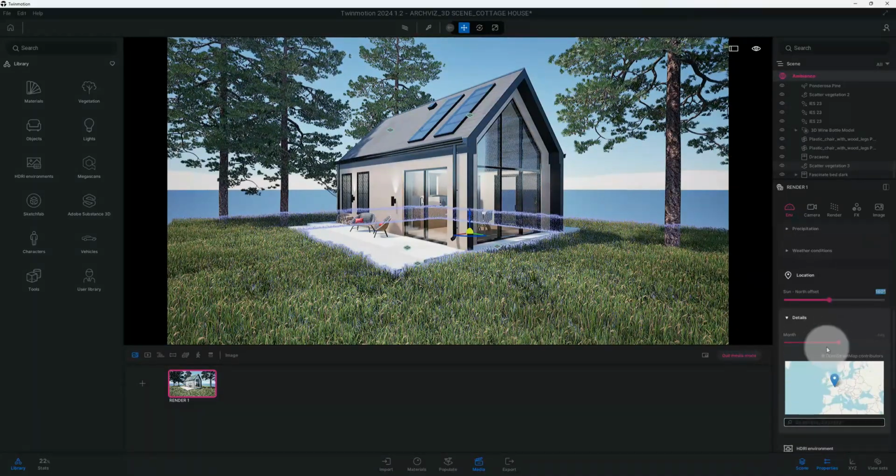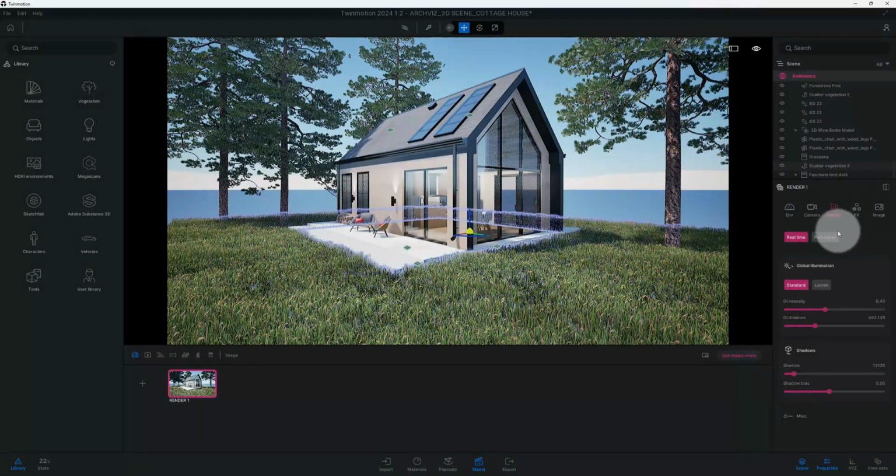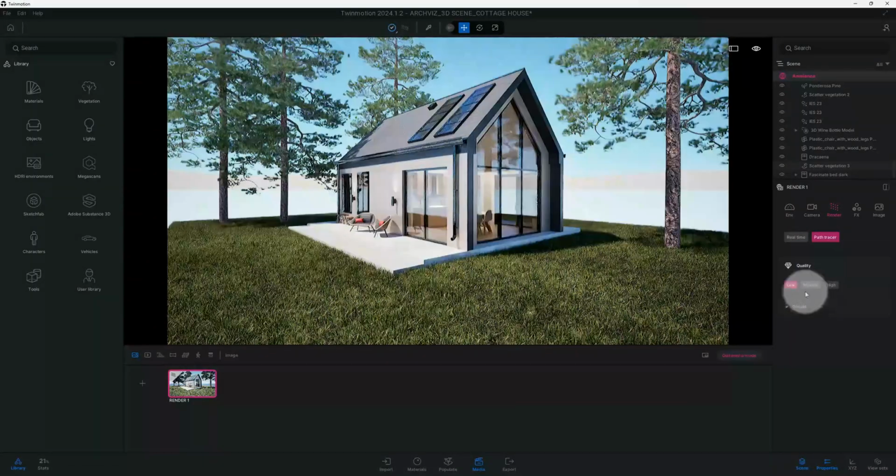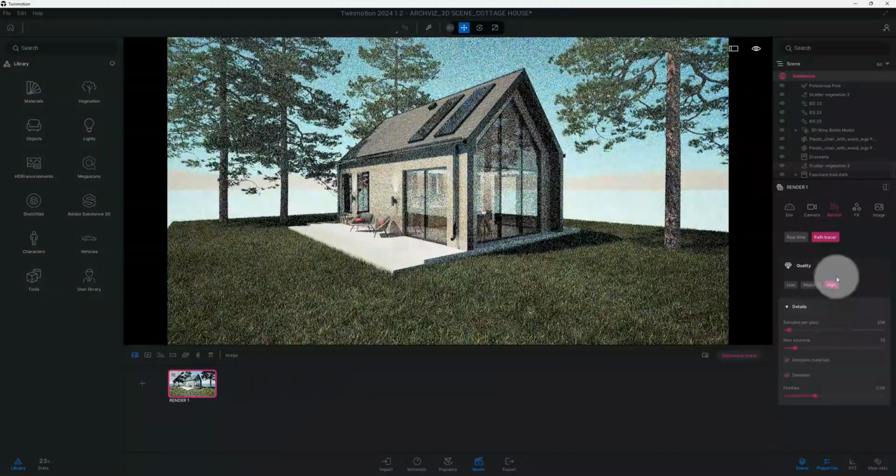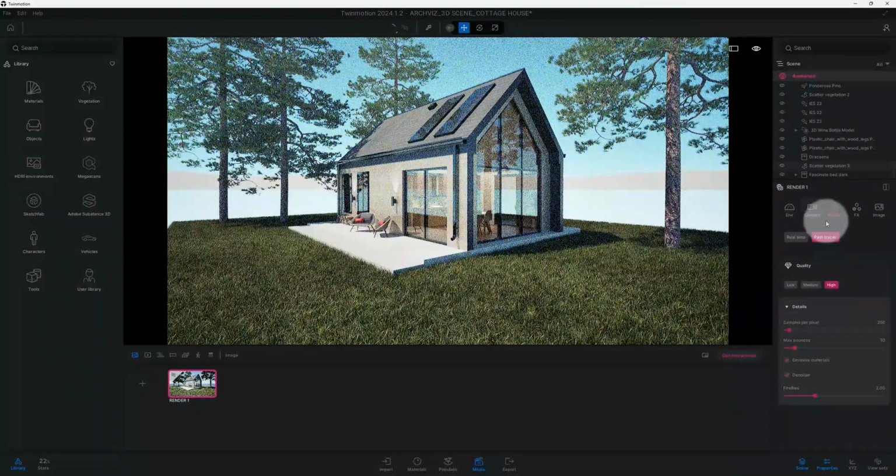Before I go any further, I want to go to render, and I'm going to go ahead and turn my path tracer on, because when I'm making these changes to the settings, you're going to see a difference when it's in the rendering setting. So go to Path Tracer. Right now it's on low, okay? So we can go ahead and put it on high, and then we'll change that some more later.